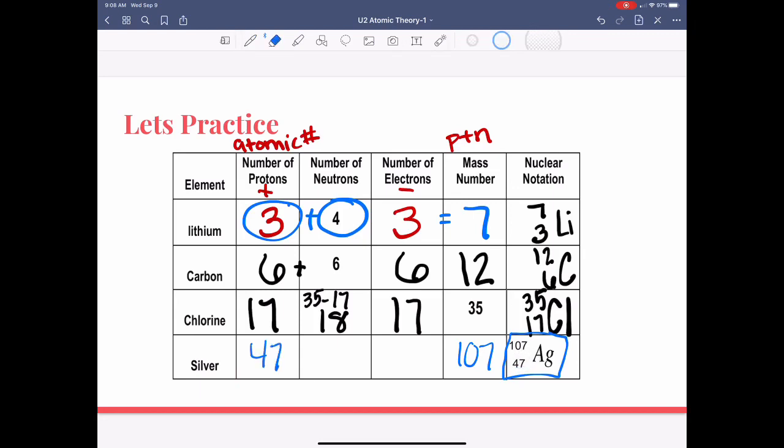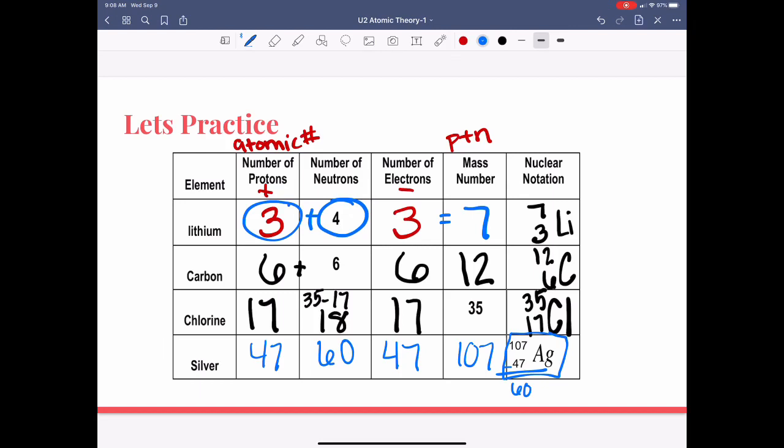And so from that, I know that my number of electrons is going to be equal because we're dealing with neutral atoms. And then number of neutrons, we would take 107 minus 47. Look, it's written so that you can just do subtraction right there. 107 minus 47 equals 60. So then you have 60 neutrons. So nice little, kind of see it as a puzzle to figure out. And you've got one of those to practice with.